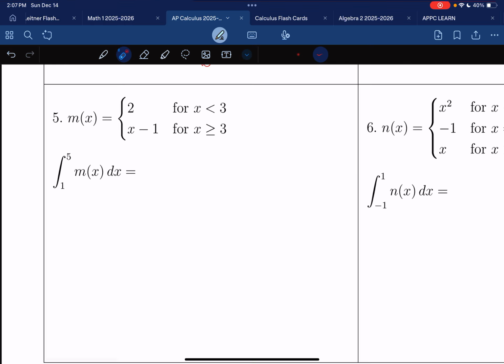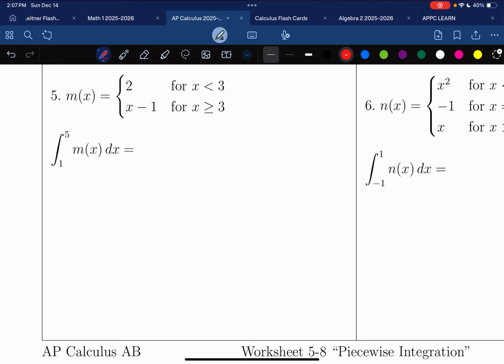All right, let's move on to number 5. Again, left and right piece. Let's go ahead and do our integrals first. Integral between 1 and the suspect point of 3, plus the integral from that same suspect point 3 to the end, which is 5. Okay, first piece is 2, the right piece is x minus 1, and I'm always worried about paying the tax man whenever I have an antiderivative, but I don't have to pay the tax man. There's no house. So antiderivative of 2 is 2x, and that's going to be evaluation between 1 and 3.